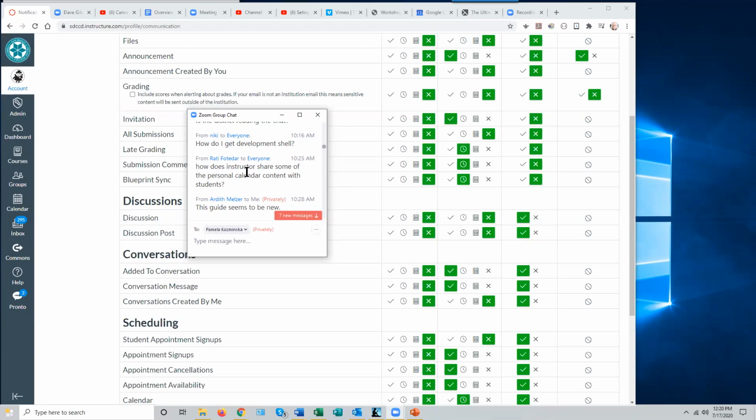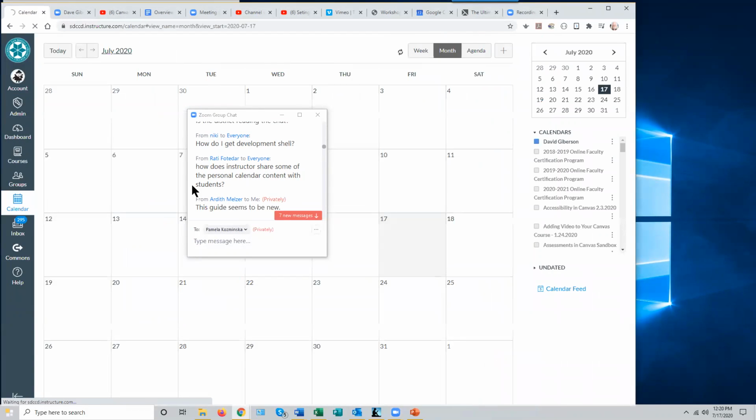But you can post an event in your calendar, and well, let me show that. Sorry, it takes a second for the calendar to come up. There it is.